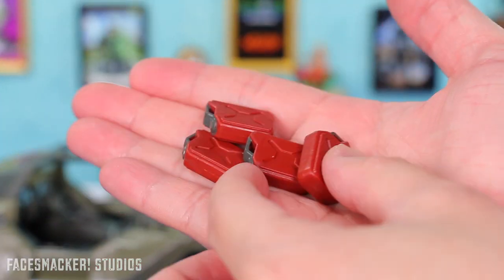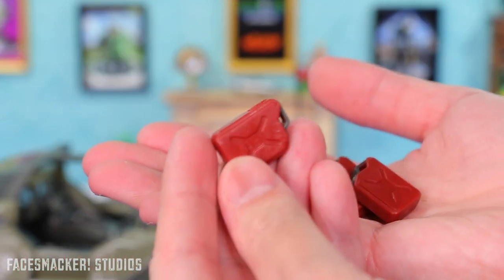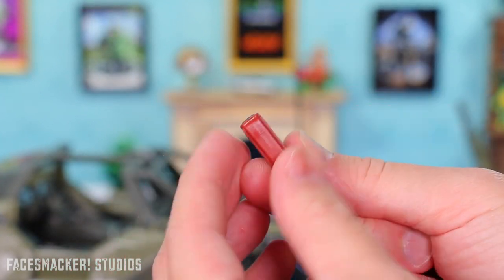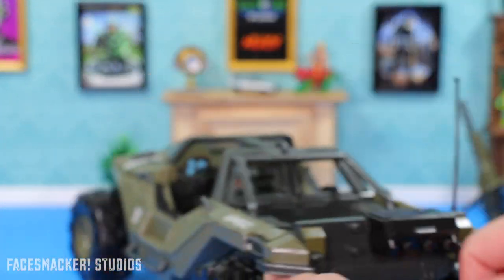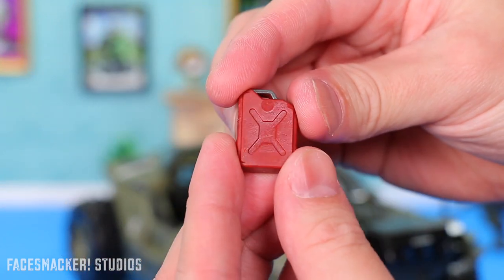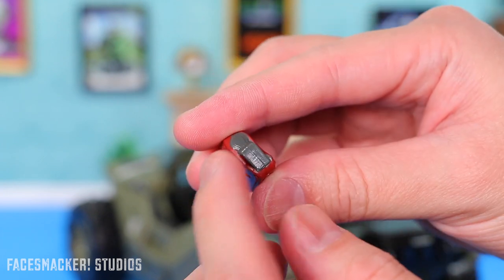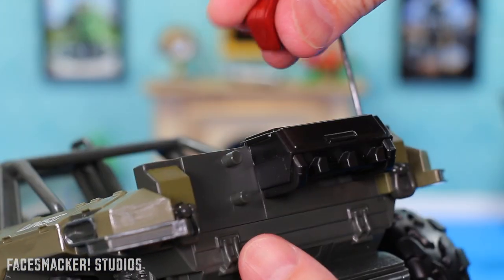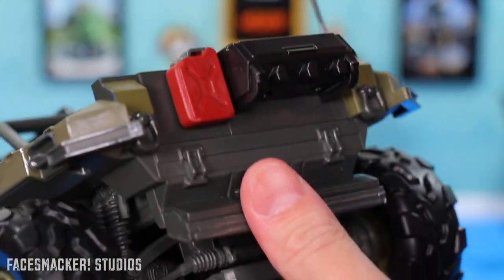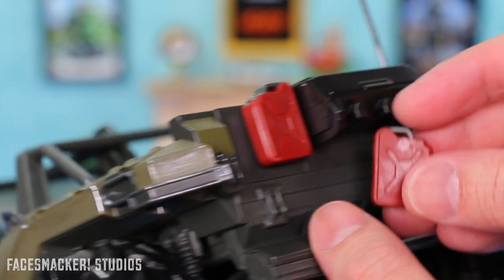Then you got your gas tanks here. Three of them are exactly the same with the hole in the back there. And then one of them has the holes in the back like that instead of the side, because that one actually plugs into this side while the other one slots in right there. And as you can see, they are just so nicely detailed. I just love that extra strip of paint. That's just an extra touch of detail that makes this so much nicer. All right, so we'll go ahead and plug this one into this one right here. It goes in super easy. Then we'll take that hole there, and then we'll go into that peg right there, like so.